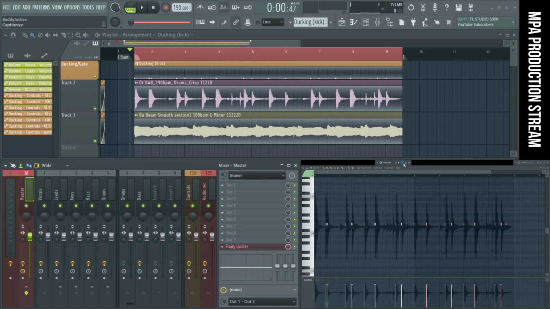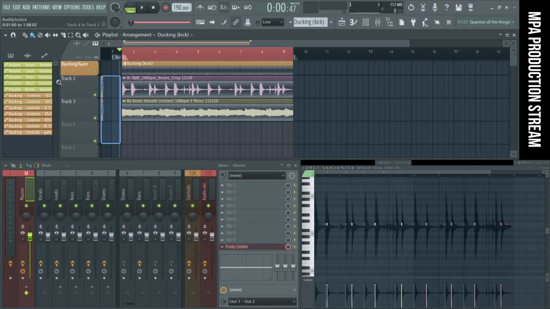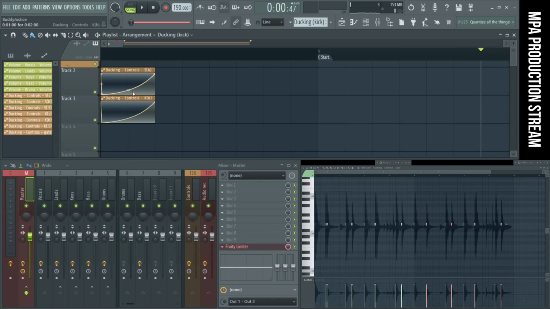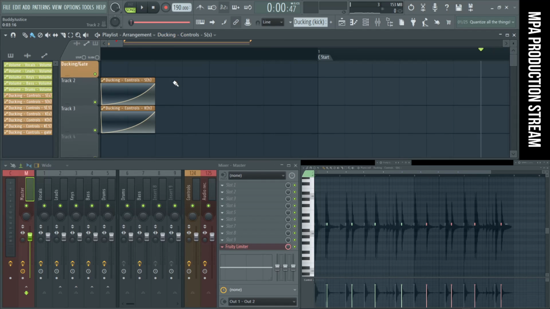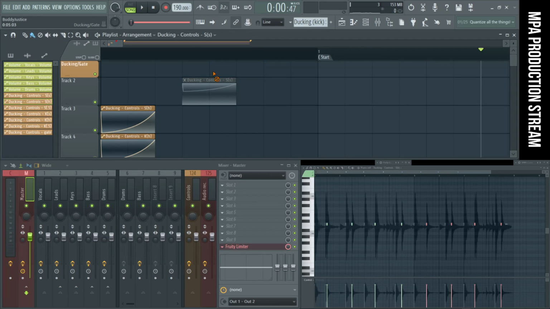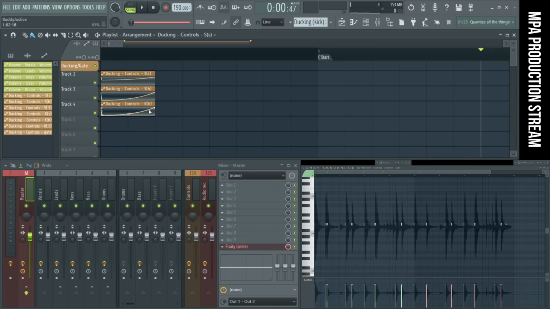Let's bring in another thing. So this is how I control the ducking. You go over here to the automation clip. So this is the snare and the kick. Let me go ahead and put all these in here. And here's the snare soft. But then you could, of course, control the automation curve. Oops. What do we got here? Soft, heavy. Sorry, this thing's not working.